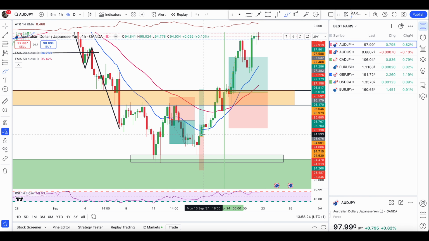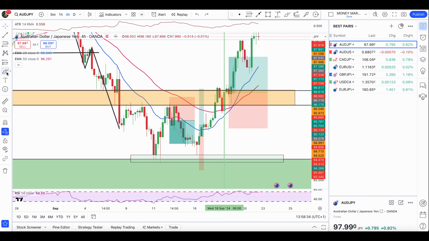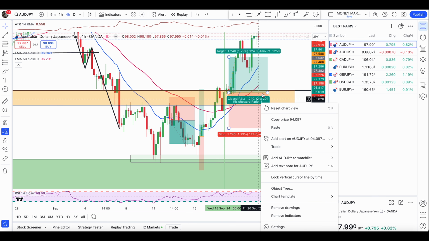We entered this trade right here at this double bottom completion, and after that the price hit the target of 1.4 to 1, 165 pips. Target has been hit, and that's an insane amount of money right here. This many pips is a good reward to risk ratio, with the 1.4 to 1 target we took, hit with my Priority Plus members. Now after that, what happens?